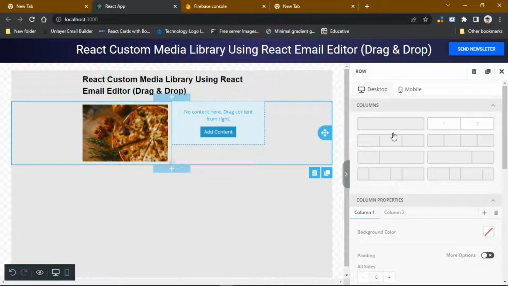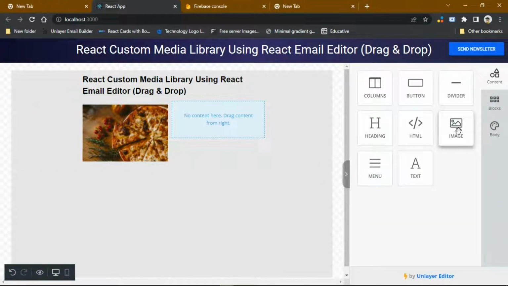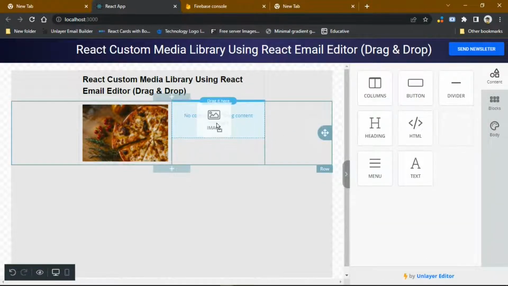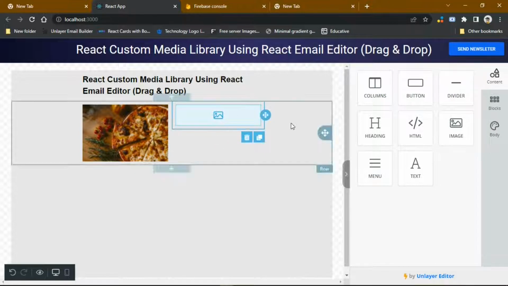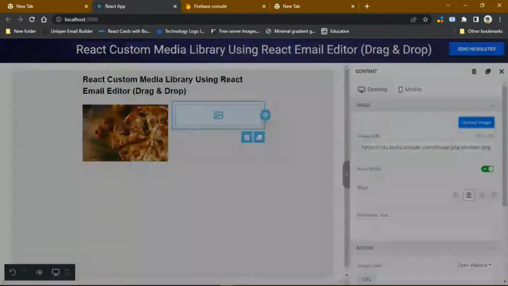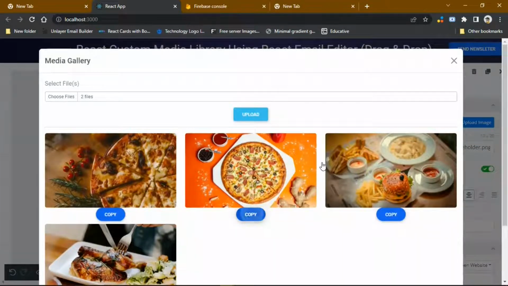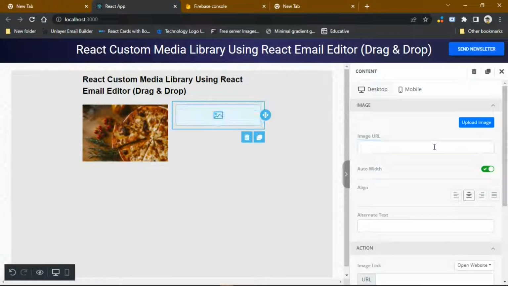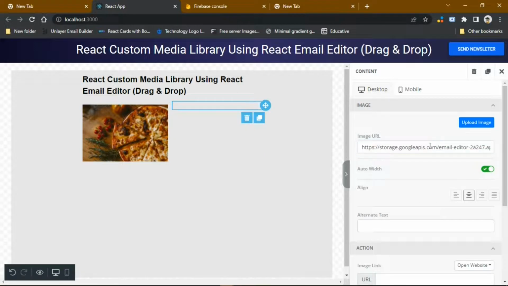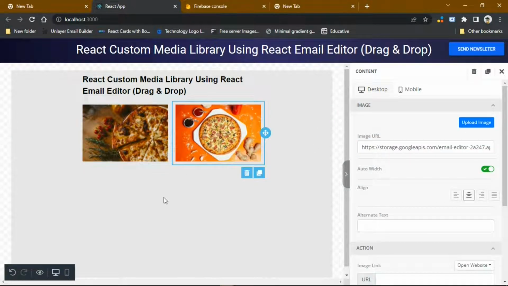If it is an image that we want to add, we can go ahead and drag an image again and drop it over here, and then click on this to select an image. If we click and our modal is open, we can click on this to copy the image URL and paste it over here. Let's paste it and be sure.